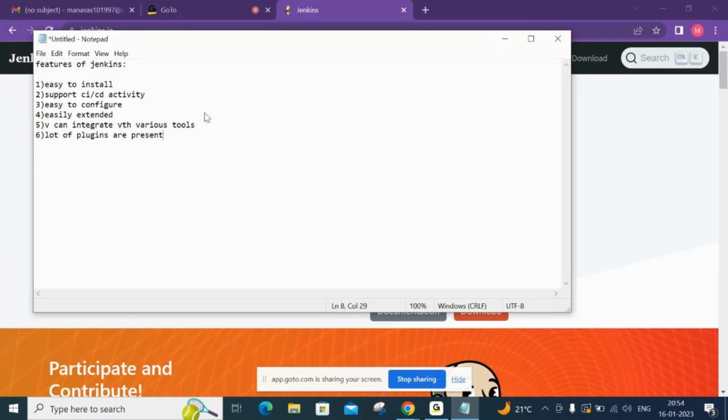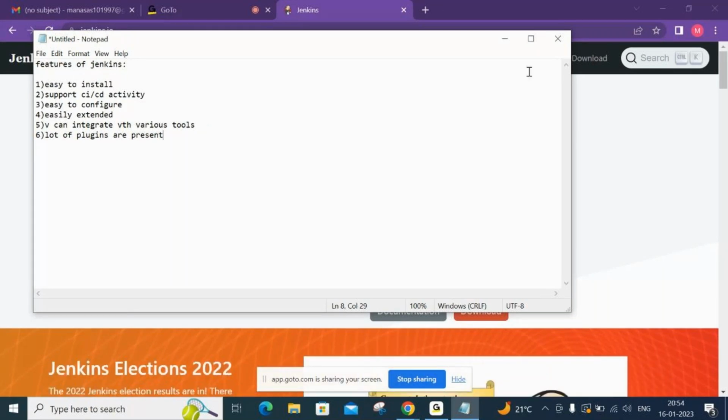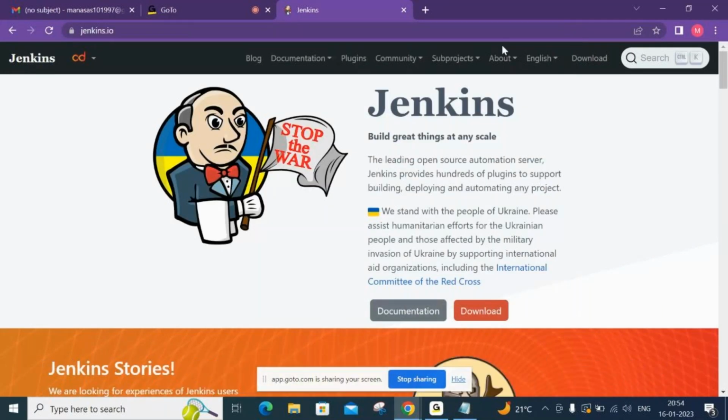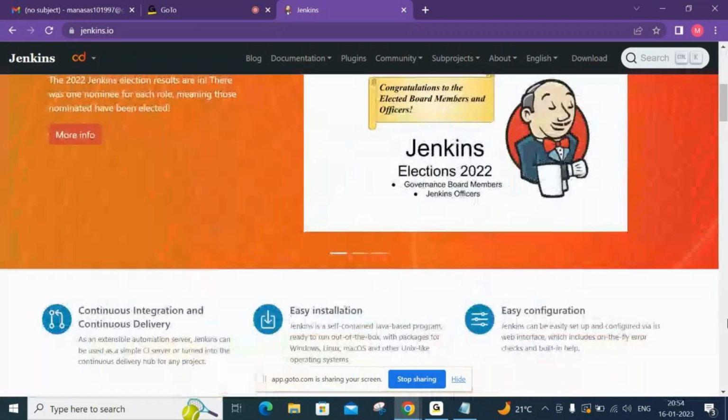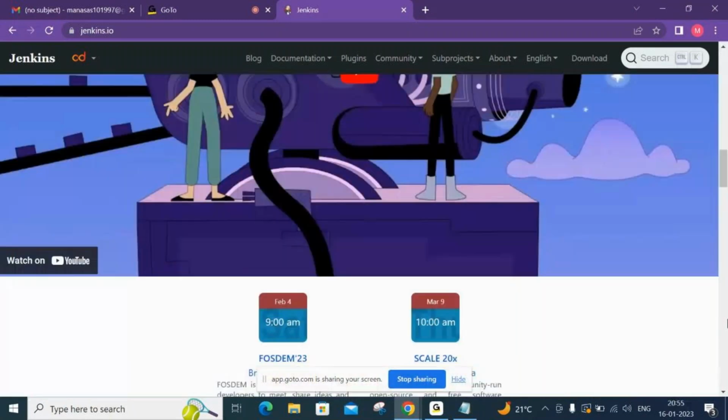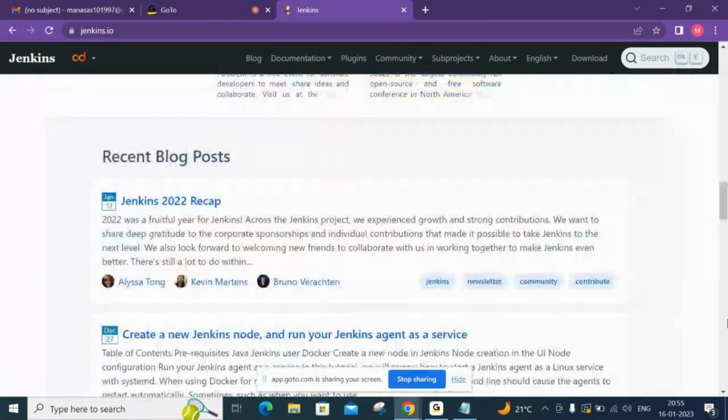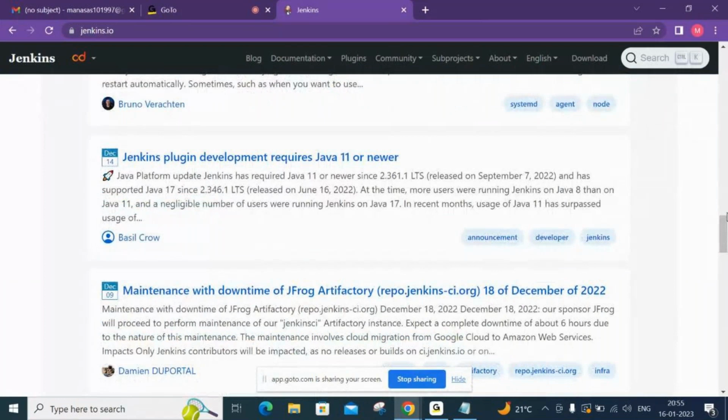Okay, as I told, have you people got a basic idea about Jenkins, what is Jenkins, features of Jenkins, everything, why you are going to use Jenkins? Yes guys. Hello.